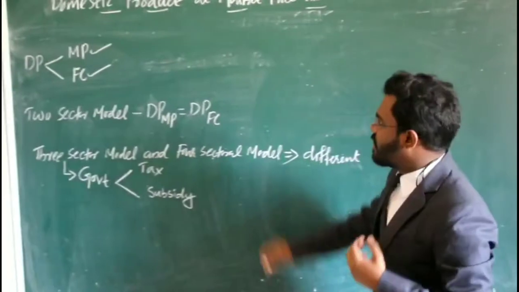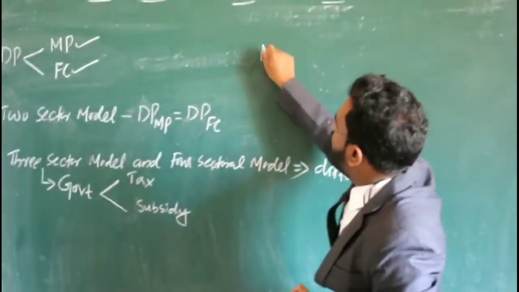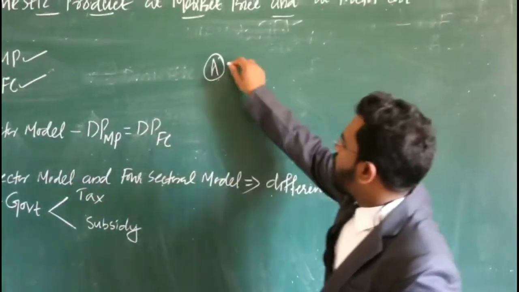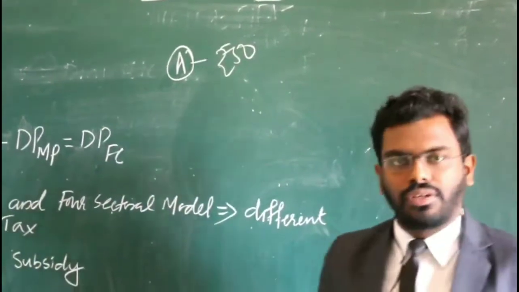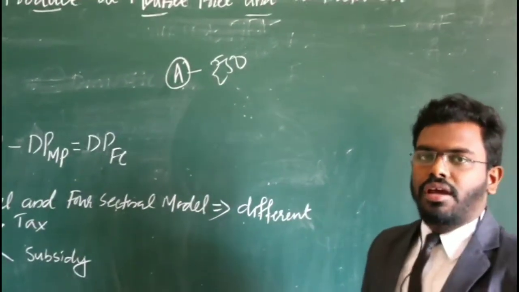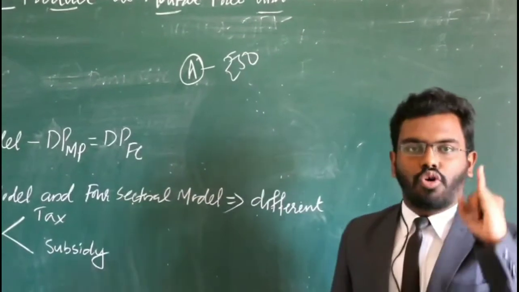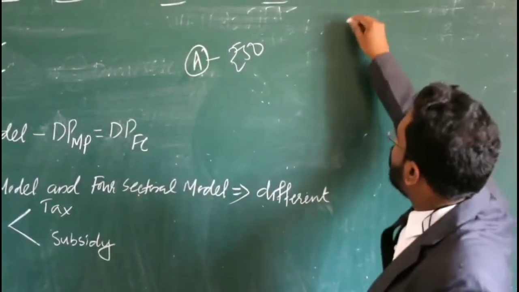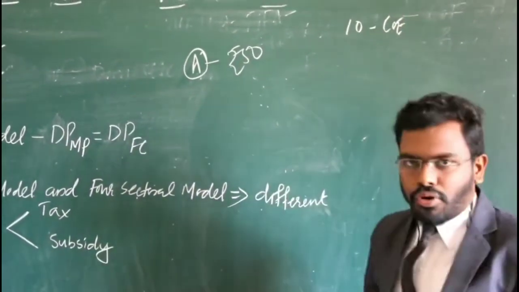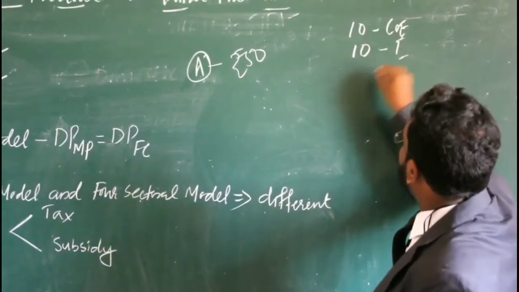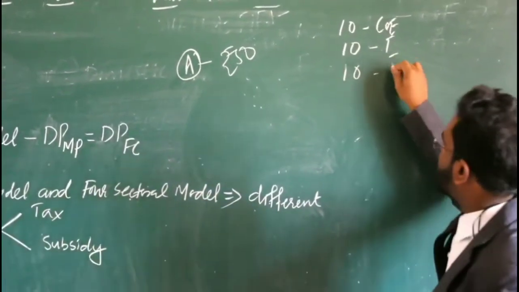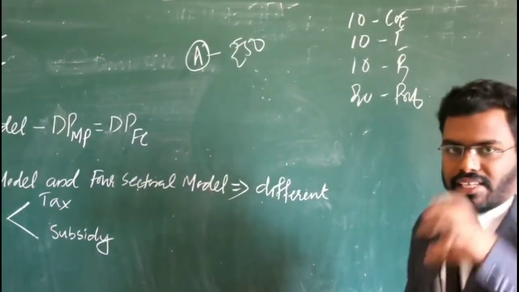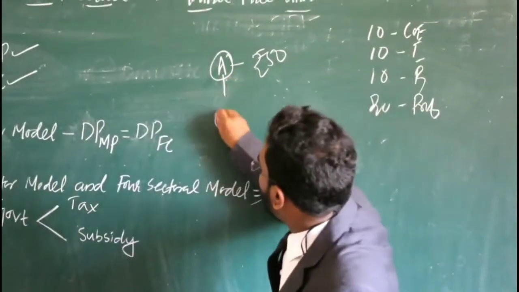That means, as per previous example, suppose a producer, individual A, produced some amount of commodity, for example rupees 50 commodity. Then after the production he needs to distribute compensation of employee, rent, interest, profit to the factors of production. So 10 rupees as compensation of employee, 10 rupees as interest, and 10 rupees as rent, 20 rupees as profit. So actually he produced 10 unit of X.